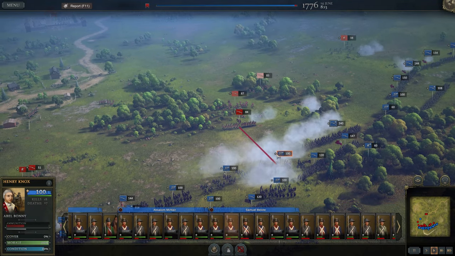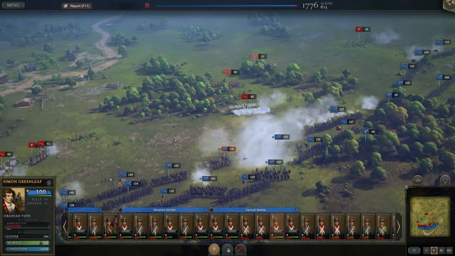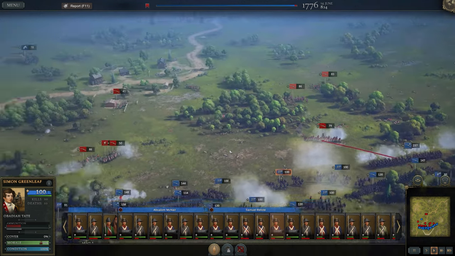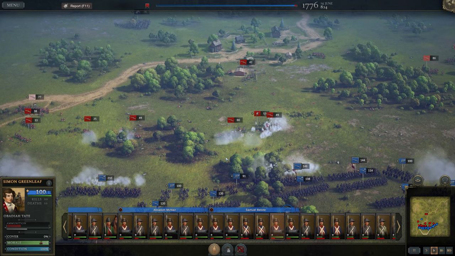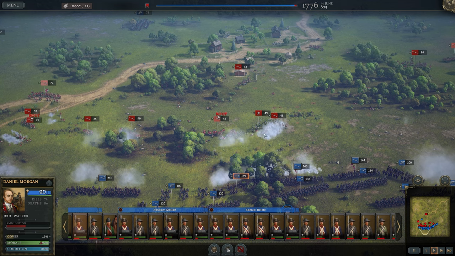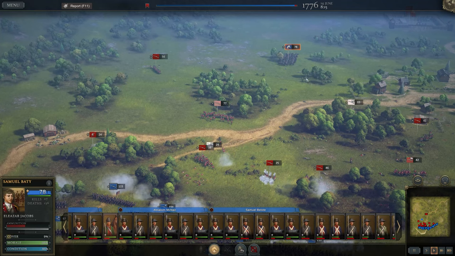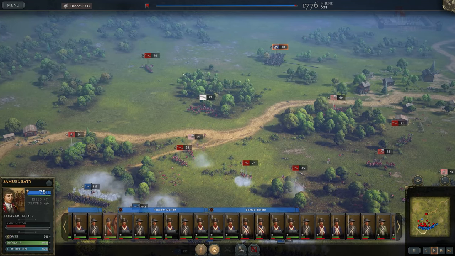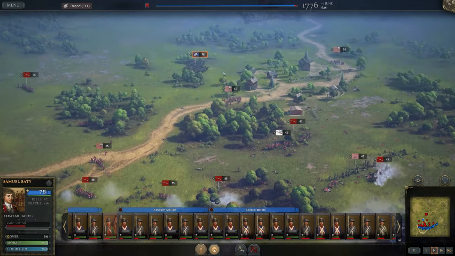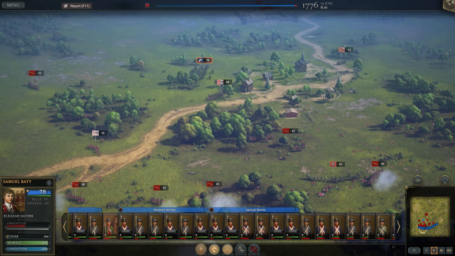Line is holding. That should be an easy one to route right there. No, don't move, don't move. There we go. There were some good volleys with the shot there. Grenadier unit is coming after us so hard. That's actually quite funny. Maybe we can get a surrender.